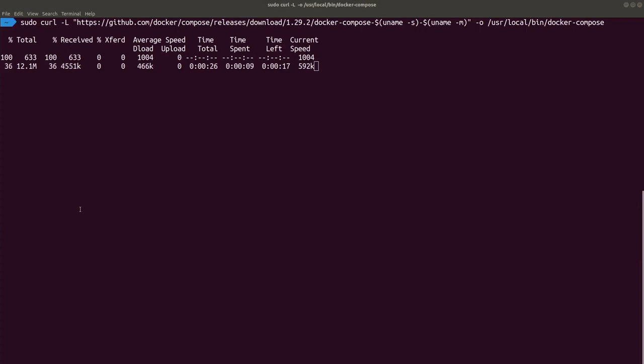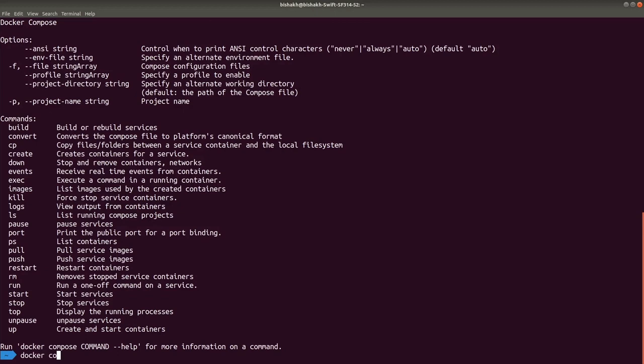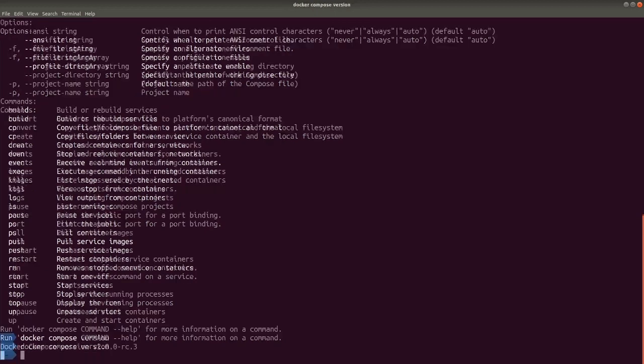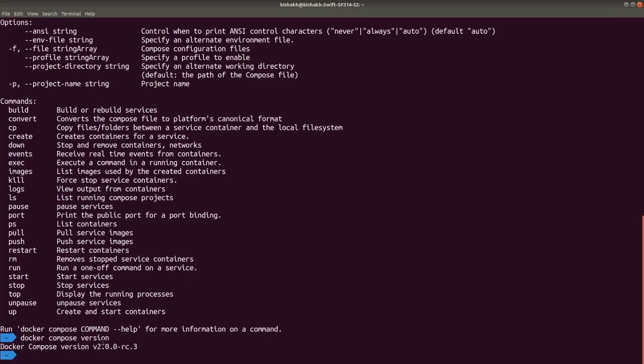As you can see, it is downloading some files. It will take some time depending on your internet connectivity speed. Once it is installed, execute this command, sudo chmod +x, then the path to docker compose, to make it executable. After this, you can simply write docker compose and then check the version. You can see that it is showing version 2.0.0.